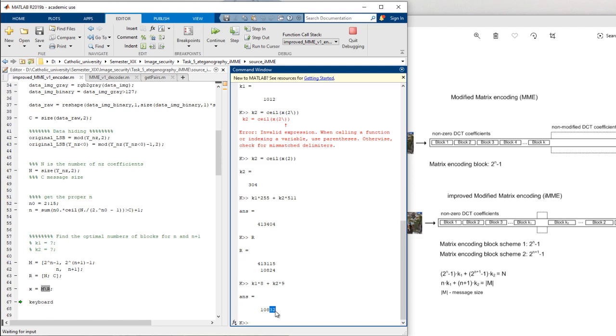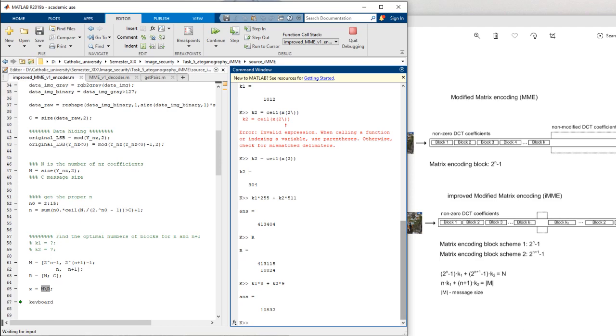It means that our capacity in theory is now bigger than the message I have. But at the same time, we need more coefficients for that. So that gives us the way to balance it.